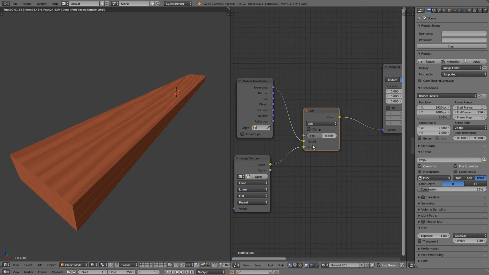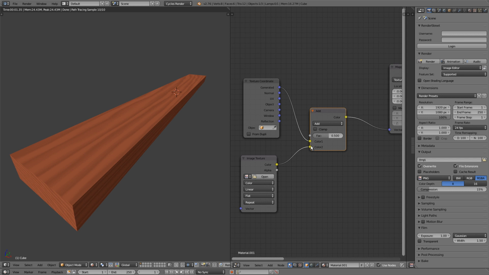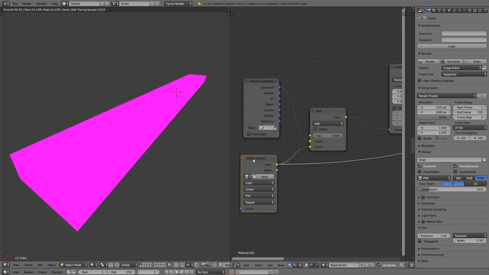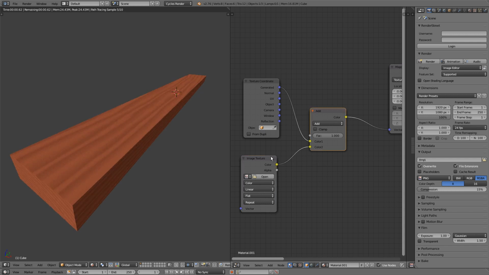So now this node here is going to be adding our image texture on top of our base color here, which is our generated coordinates. And let's increase the factor to 1 so that it's at full strength. And you can see that it actually did change the texture. And that's because if you press Ctrl, Shift, and left click on the image texture node, you'll see it gives us Blender's classic pink color here because we didn't actually specify an image in the image node. So this pink color is basically Blender's way of saying, hey, you forgot to add an image here, because Blender's from New York apparently. So it's actually using this pink color in the add node here and adding that on top of the generated coordinates.